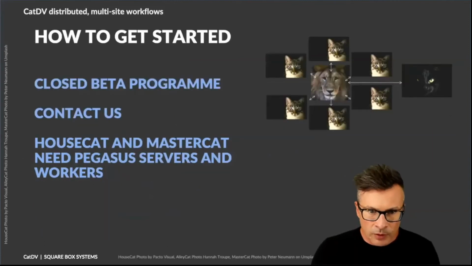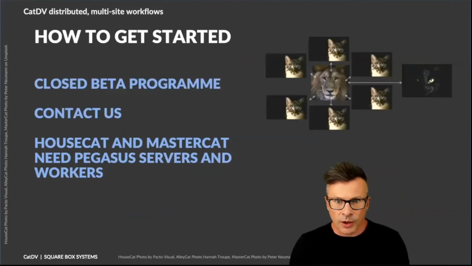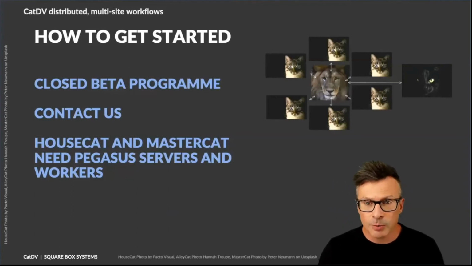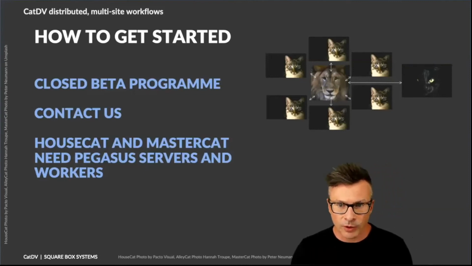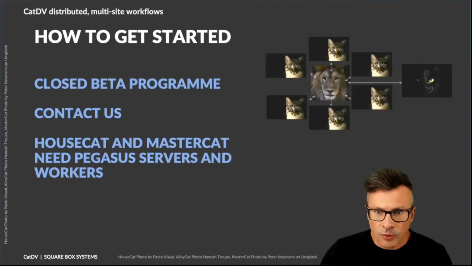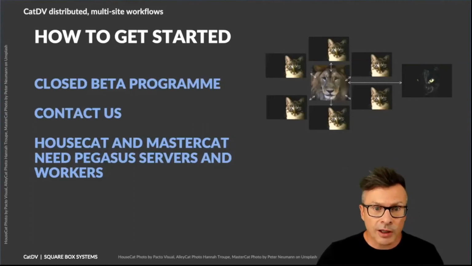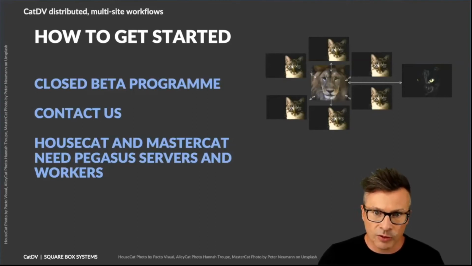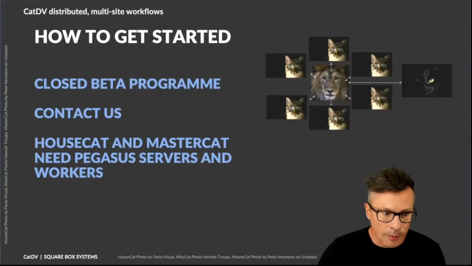So I guess it only really then remains to say, well, what comes next? So how do people get started with MasterCat workflows, HouseCat workflows, and AliCat workflows? Well, talk to us is the answer. So we are in a closed beta program. If you would like to have access to the code, you can see it's been running. It's deployed in a few places for a few specific requirements. We want to get some more testing done ourselves, and we'd like to hear more from our customers that could have these needs. So please do contact us.